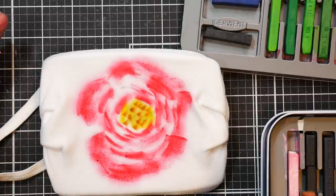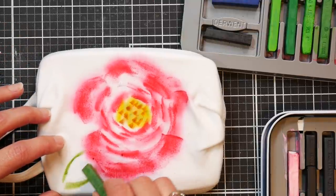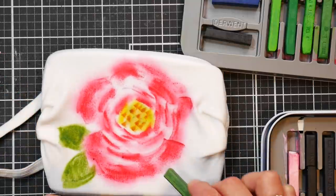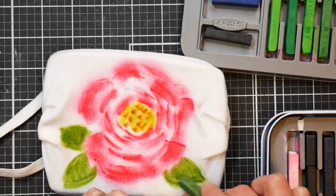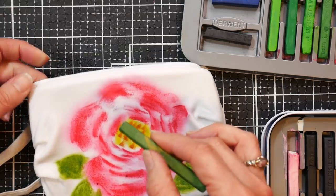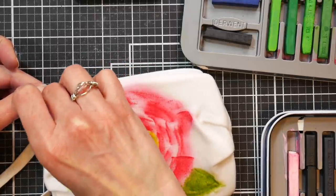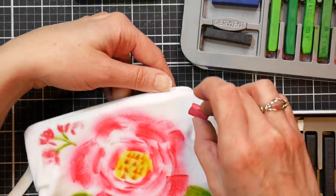I want a little texture in the center, so I'll take a brownish color block and do some little dabs for pollen. You can be really fantastical and free-form with this — have fun! Somebody's going to see you out doing your grocery shopping and think 'that's a fun person.' I'll draw some little leaves — you might have to use your fingers to smooth the bumps out in the fabric while you draw. You can add more leaves around, or add little buds — do a little stem and go back to the original color to add some buds.